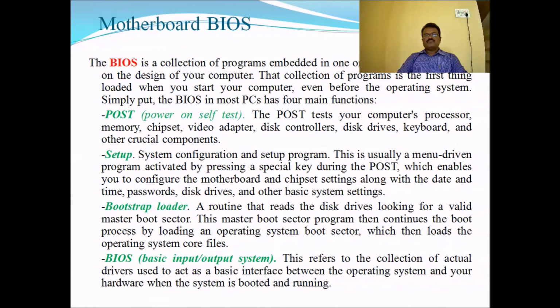The POST tests the computer's processor, memory, chipset, video adapter, disk controllers, disk drives, keyboard, and other crucial components. So in this stage, when we switch on the computer, the BIOS checks all the devices first, whether they are in working condition or not. If there is any problem with any of the devices in the computer, then it reports. So this is the power on self-test. It tests all the devices: computer processors, memory, chipset, video adapter, all the devices. If any error occurs during the power on self-test, the computer automatically informs the user.